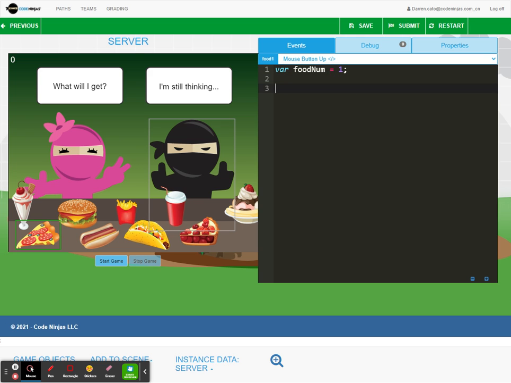Then we are going to check whether it's touching the pink ninja or the black ninja.